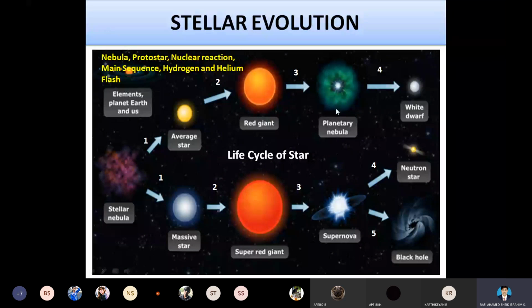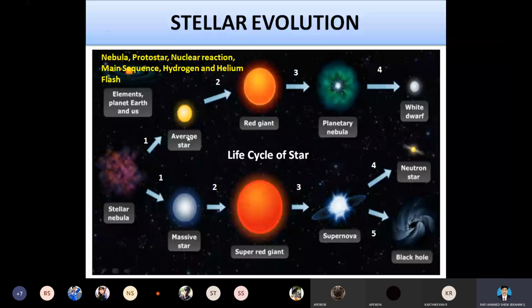So we have considered the planetary nebula here, and the stellar nebula and the planetary nebula are almost equal. This is the birth stage and this will be the death stage. Once the planetary nebula takes place, we can see small white dots. Those small white dots are called the white dwarf. The size of the white dwarf is almost equal to the size of the Earth. So we have to study these here.